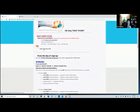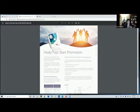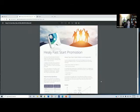But also, if you really need that, I think they've changed it. I need to go in and change it. I keep trying to update with them, but then it takes you to here. I think this is the updated one. So then you can download this and you can get, oh, here's the new numbers. See that? The fast start. So this is what you're getting on the Pioneer program too, is that when you sell a holistic health, you're getting $28.75 instead of $25 that it used to be. On a holistic health plus, you get $57.50 instead of $50. And on the residence, you get $115 instead of $100. So they've given us a little bit of a raise. So this is the fast start flyer.